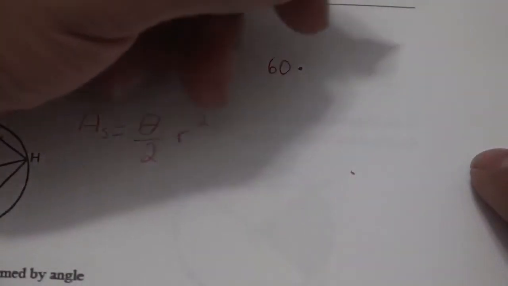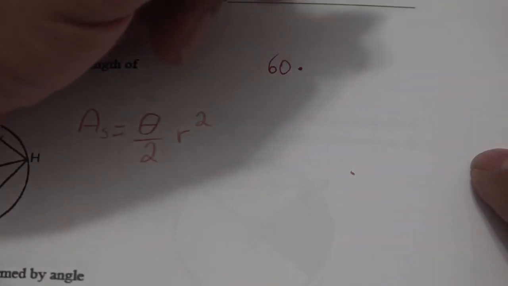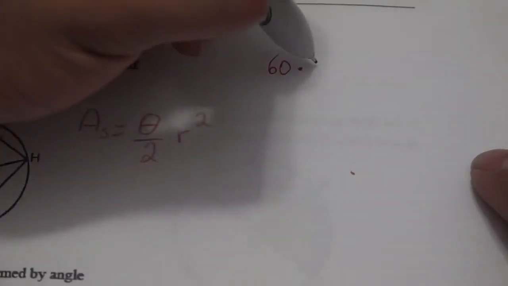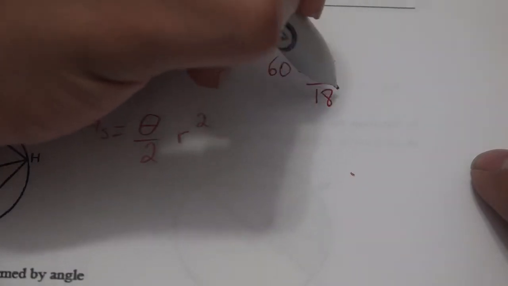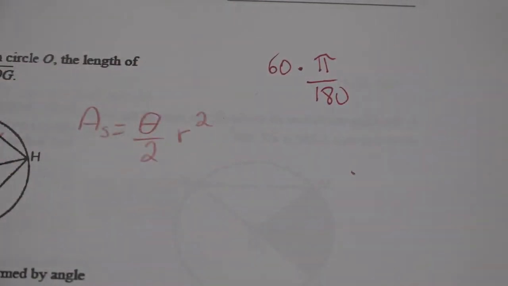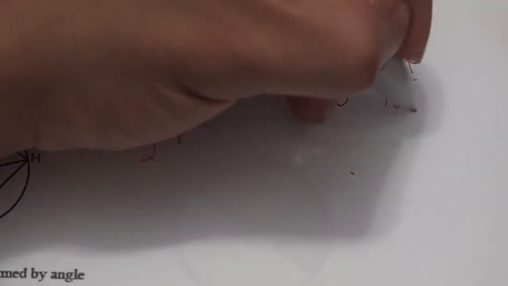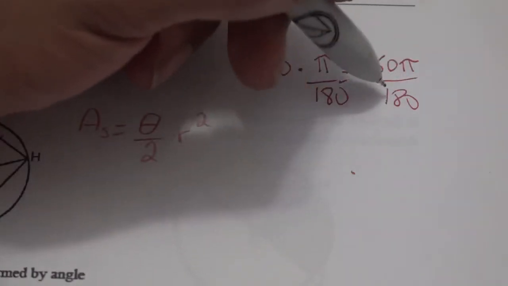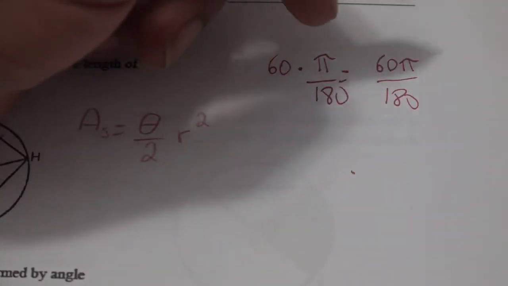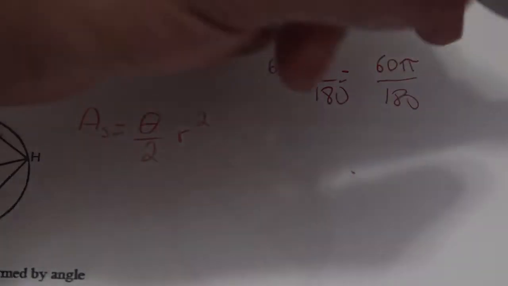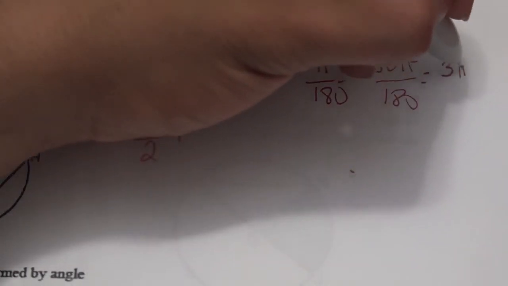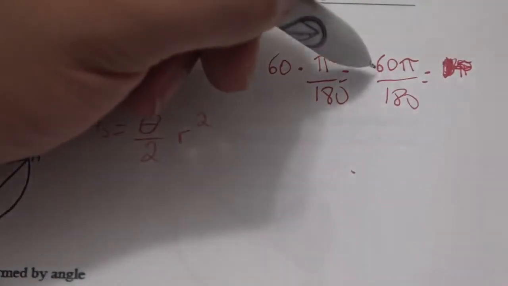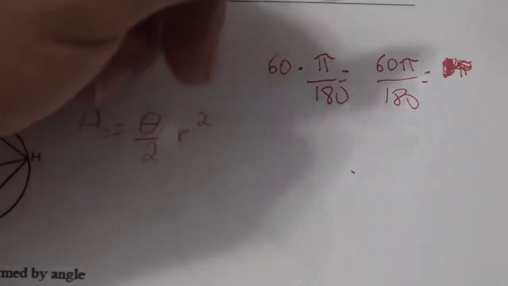Easy. Radians usually will have something pi. Not all the time, but most of the time. So to turn degrees into radians, I multiply by pi over 180. So this becomes 60 pi over 180. Now what is 60 and 180 that I simplify? How many times 6 goes into 18? 3, right? This cancels out because 60 goes in here 3 times. So this is the same thing as pi over 3.